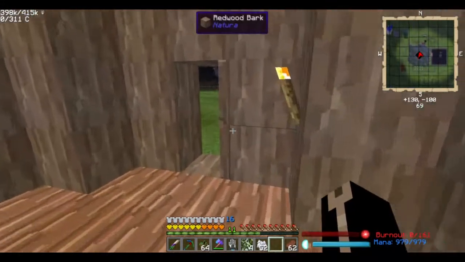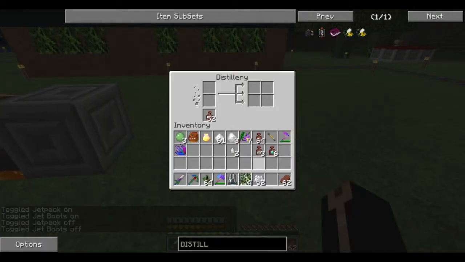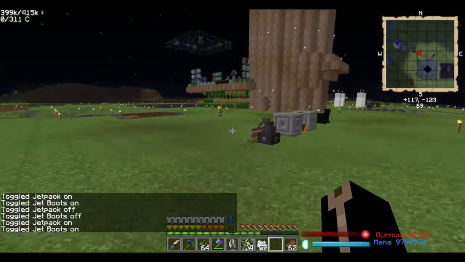Might as well do two. If we're going to do one, might as well do two. Why not? So we'll stick those there and those there. And there it goes. And yeah, there was some power drain from the altar right there.